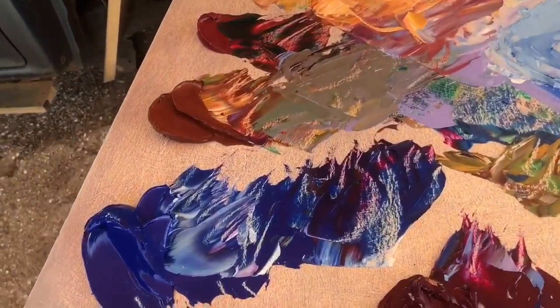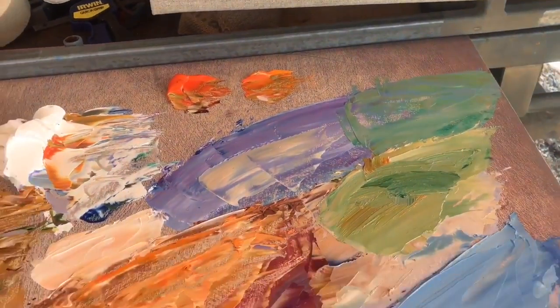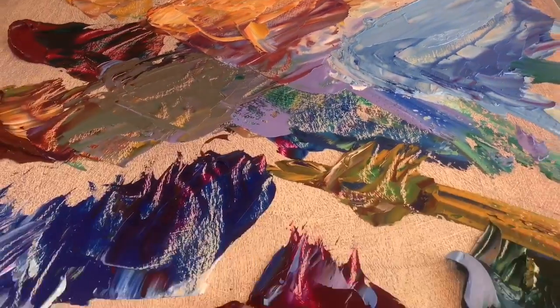Let's have a look at the palette. Cobalt blue, burnt sienna, alizarin crimson, yellow ochre, titanium white, and cad orange and yellow. And a couple of my favourites, magenta and viridian green.